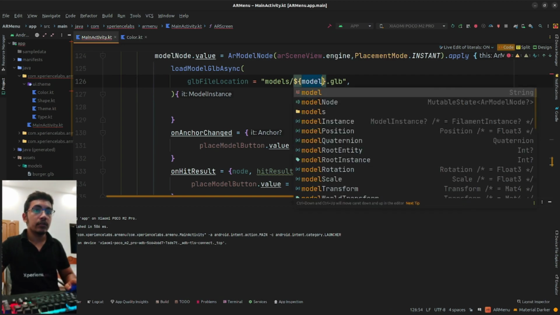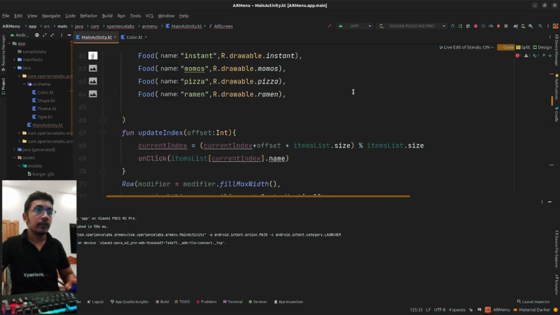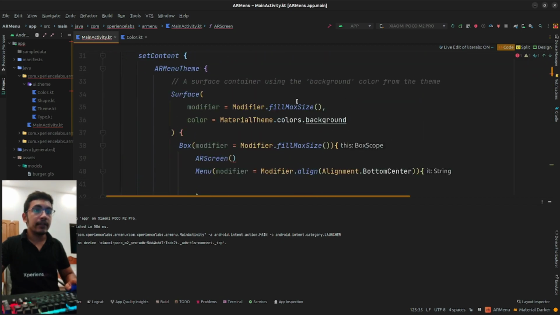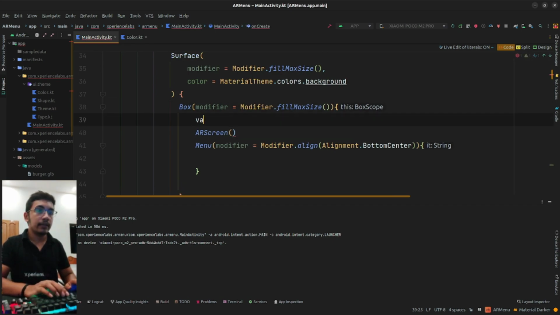So I think this should work fine. And one more thing, now AR screen requires model, and to handle that, we will create a variable for that, current model.